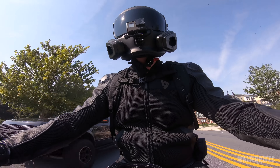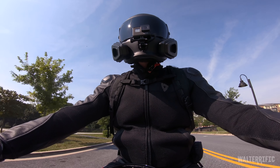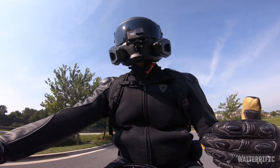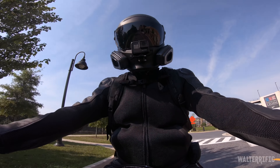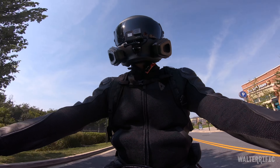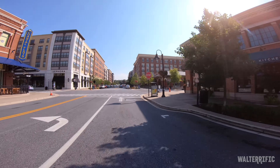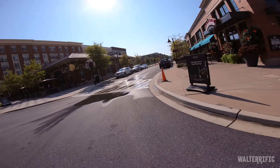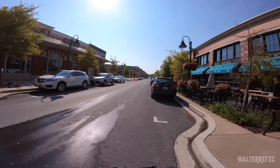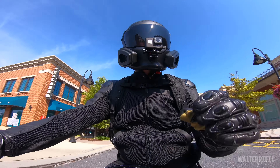Just yesterday I put this helmet together. This is my new Venator — all I did was take my Venator parts off of my Venator helmet and put them onto my Atlas. I gotta say it works, it looks pretty good. I'm gonna post pictures of it later. I have my own criticisms for my own helmet design, but it does look pretty cool. The pieces I'd already been using for my video look pretty good on this helmet, though they're not perfect.